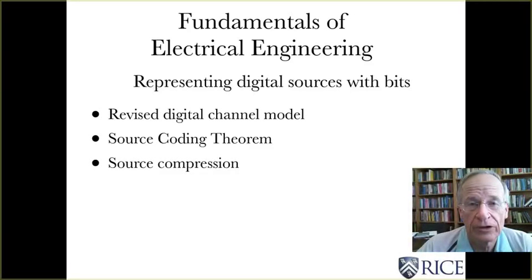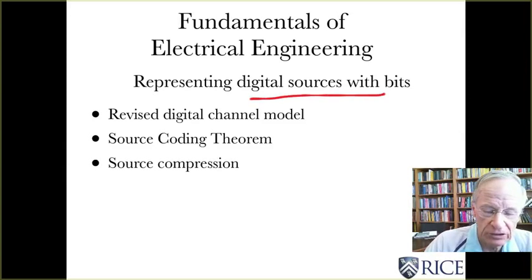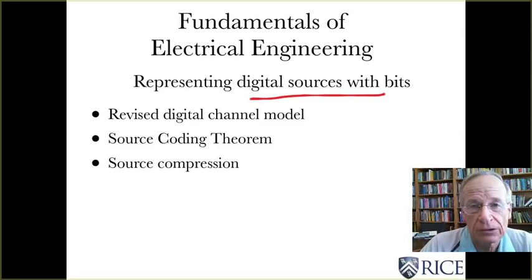So in this video, we're going to delve into information theory and focus on the new exciting results that Shannon published in 1948, which we're still trying to understand and appreciate today. This video is going to talk about representing digital sources with bits. It may seem kind of contradictory. Isn't a digital source already expressed in bits? Well, it turns out there's some interesting things you can do to make that representation more efficient.